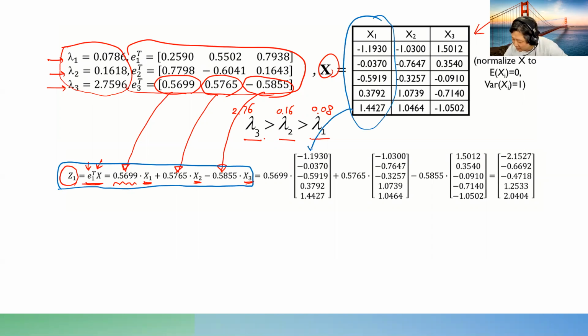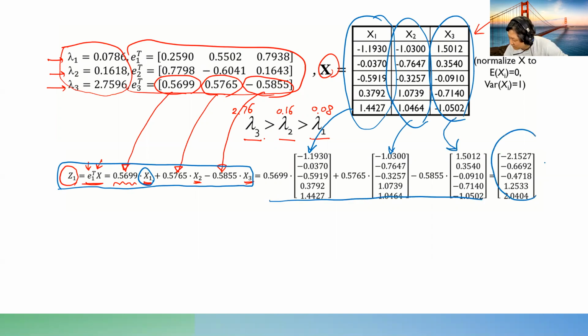If we add this data here, and then this is the second data, third data, and if you compute this one, you will get this one. So this is principal component scores.